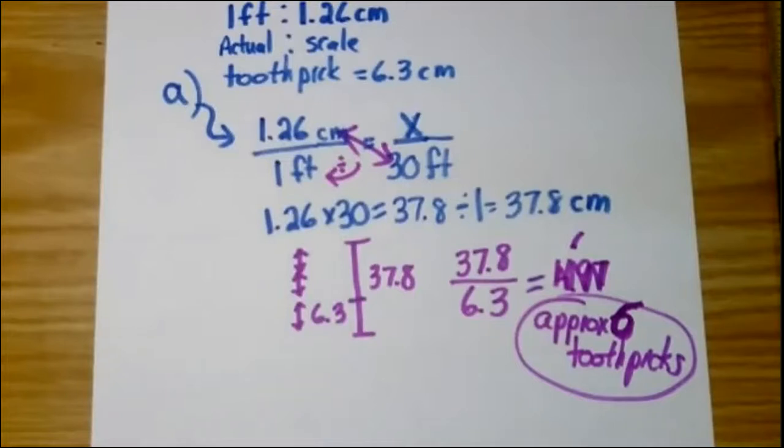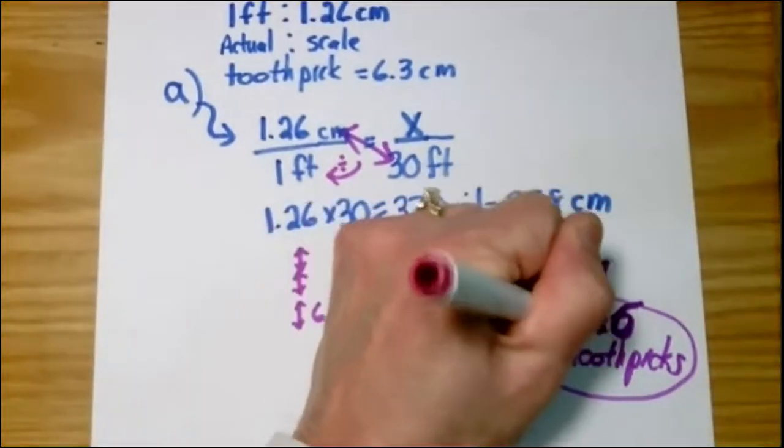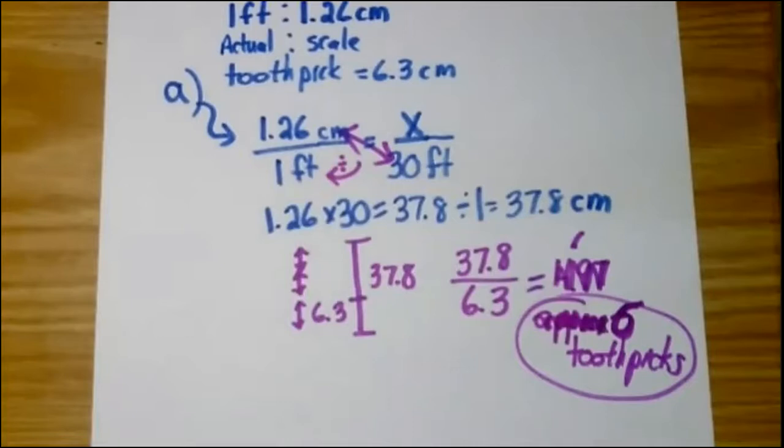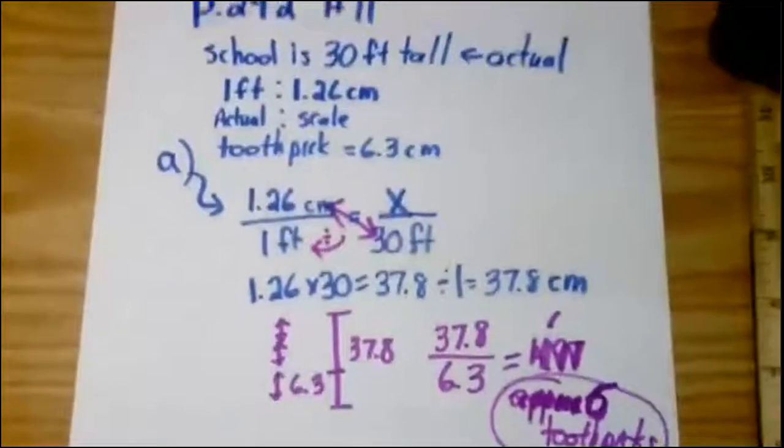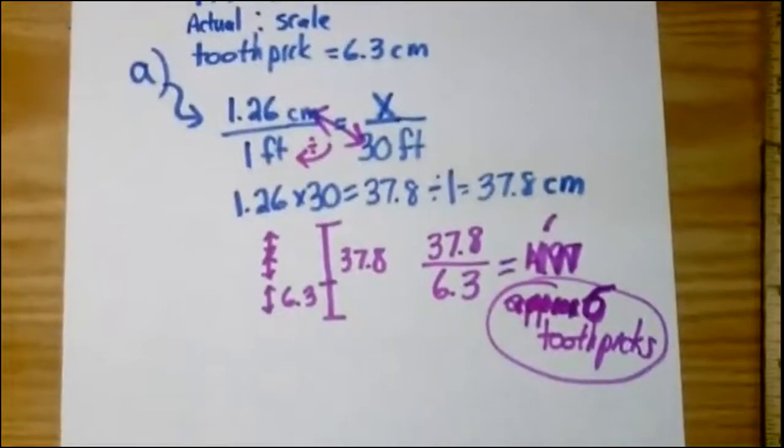So when I divide, and I'm going to take my calculator for a minute just to see what I get, 37.8 divided by 6.3 is exactly 6. Okay. It's not approximately. It's exactly 6. I was looking at the letter B. Okay, now letter B. I didn't mess anybody up on that one. You'll be like, I gotta erase it now.